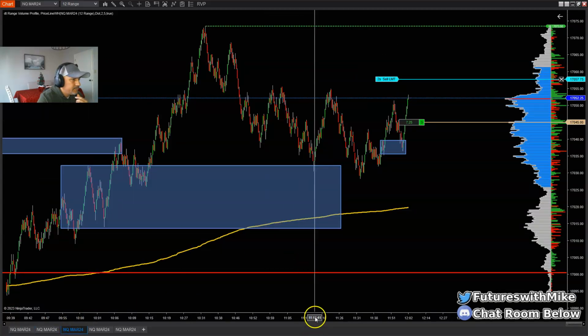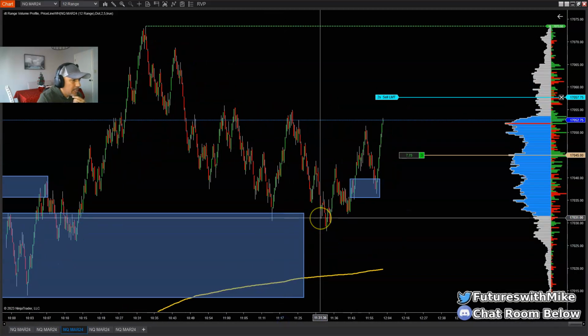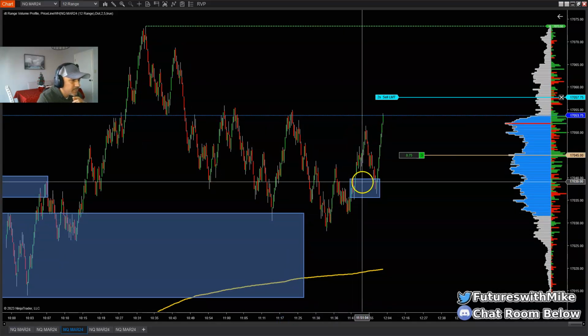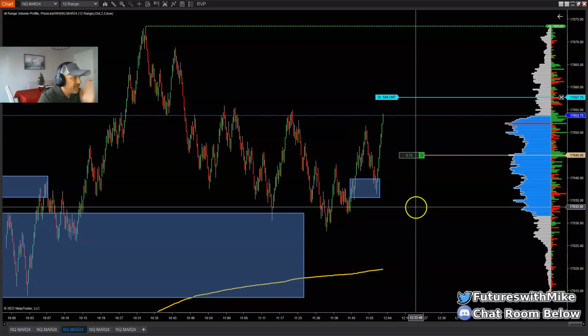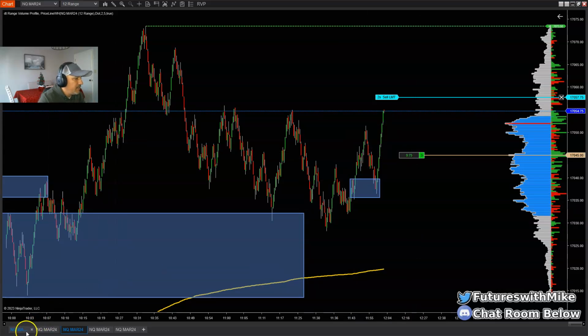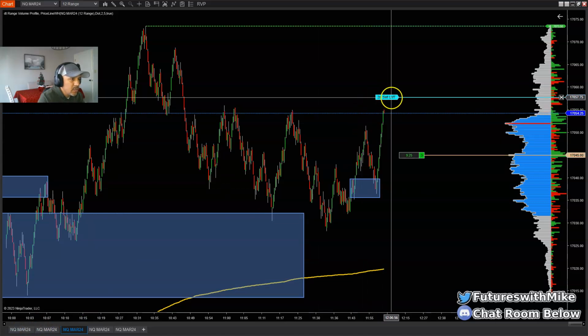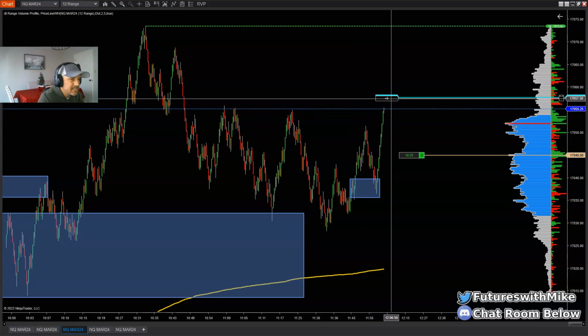You can look for a demand setup on the lower time frame, which we had a break right here. Structure pulls back here, demand. Now I'm looking to see if it's going to run to the upside and fill this imbalance back above us on the higher time frame. Come on, baby, push up. I think I'm going to drop it just one tick there. Just one down to 57.5.